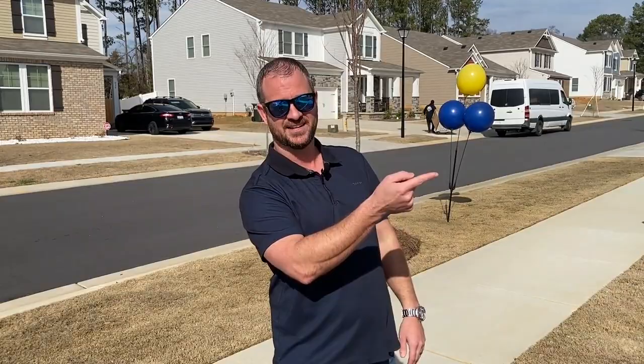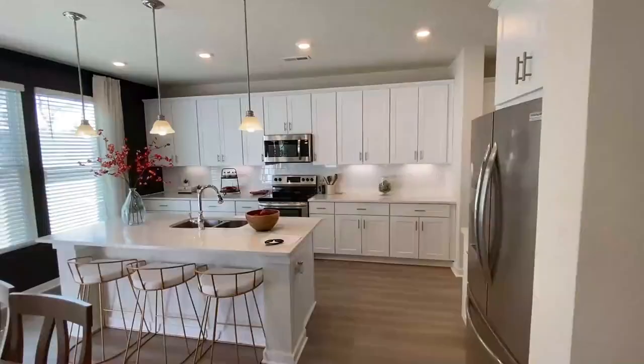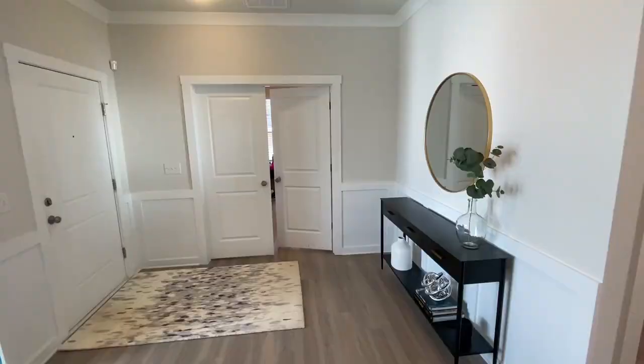Welcome inside this model — it's 3,100 square feet. The kitchen is beautiful, with nice white cabinets, backsplash, and brand new appliances. You really do get your open concept as you roll into the family room, which has been upgraded with a fireplace and stone surround — a really nice cozy feel. There's beautiful LVP flooring and downstairs you get an office slash flex room on the main level, along with bathrooms and another eating area.